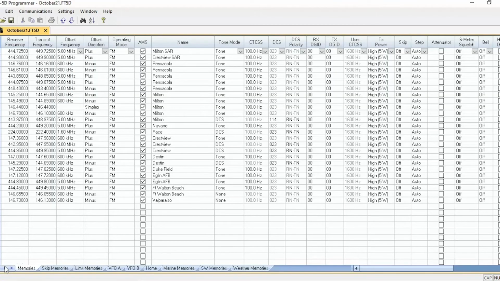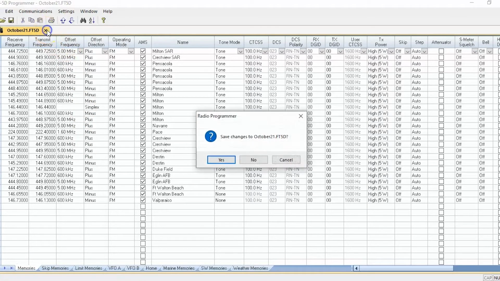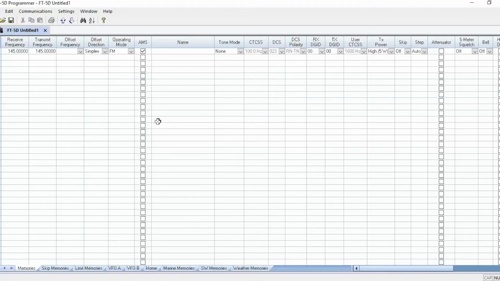Let the program load. Now, as you can see on this screen here, I already have a database with frequencies, because I've done this before. But we're just going to go ahead and close this one out. Open up a new page. This is going to give us a blank worksheet minus the P1 frequency, which is included in every software. I'm just going to leave that in there. I'm not going to worry about it right now. I'm just showing you how to use this software to get your frequencies loaded.